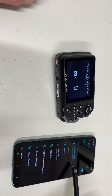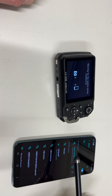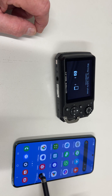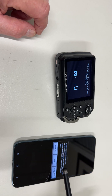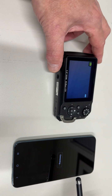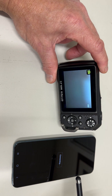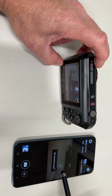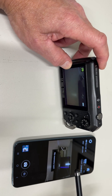It is connected without internet — that's correct. The camera does not have internet. Now go back to the app, select OK, and enter the app. You can see what's happening on the phone here — you will see a live view. The phone will display a live view of what the camera sees.